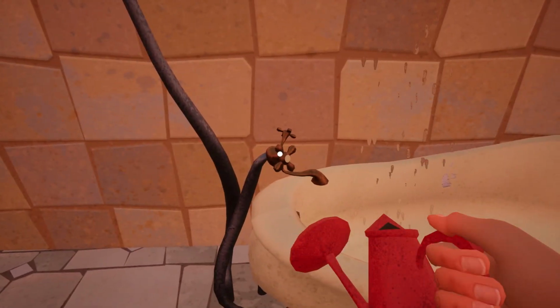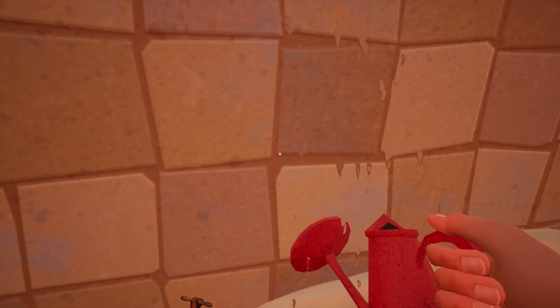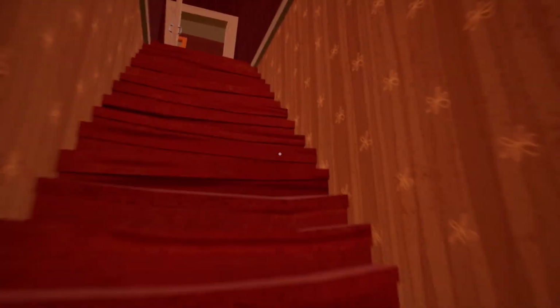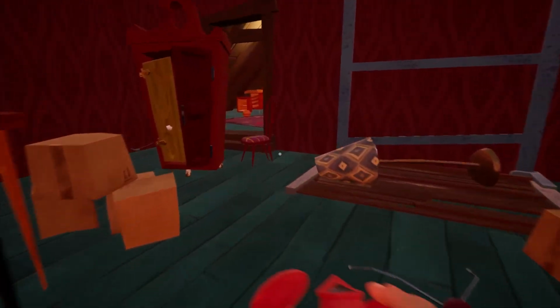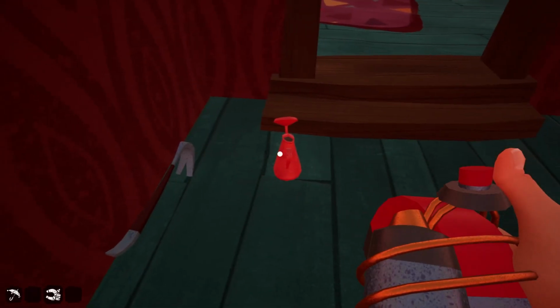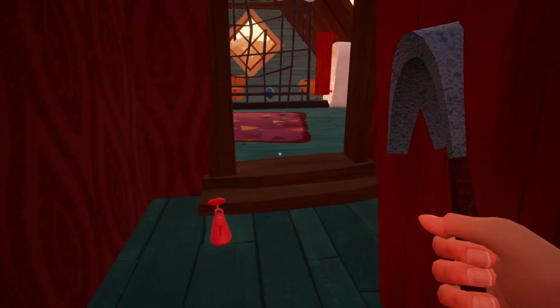Dude's left his shower running. Oh, wait, hang on. It's filling up. Well. No way. No way does that work. He's outside, I can hear him on the grass. Actually, really useful. Wait, he was up here, wasn't he? What? It's already cooled down. Okay. So, that must be for something, because it filled up with water. What am I going to use that for?